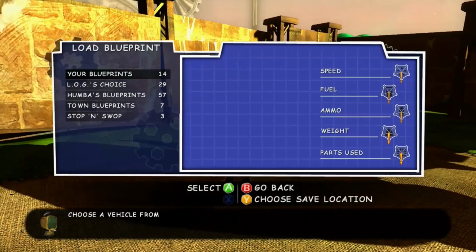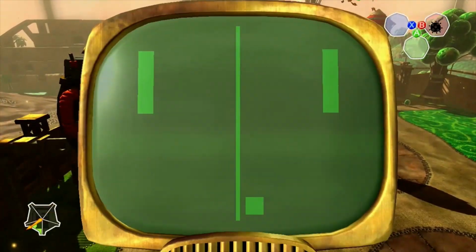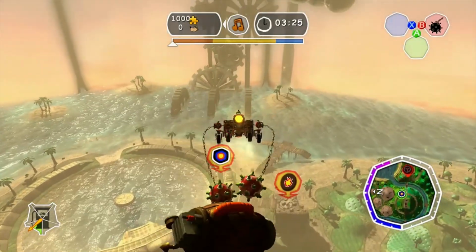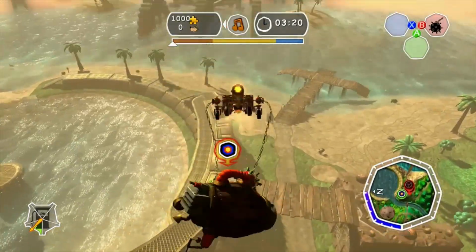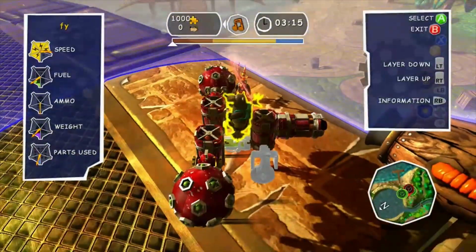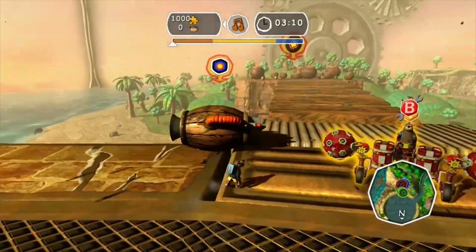So we'll try it again here. I downloaded the vehicle, Farm Hand of the Year, and this is basically what you do. You use this vehicle to fly over there as fast as you can, which this is not as fast as you can because I messed up already. But you want to land, jump out and immediately pause it, and that will freeze it and also let go of the collector from the sticky balls. Then you pick up the collector, not your vehicle.